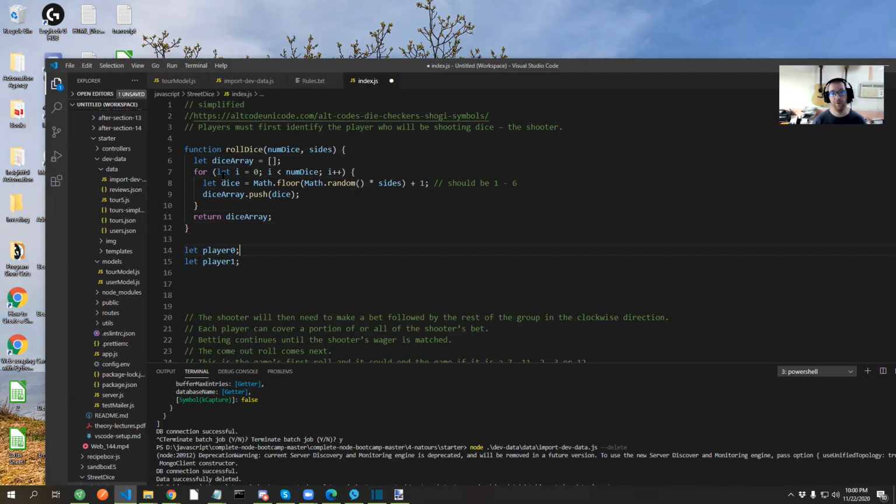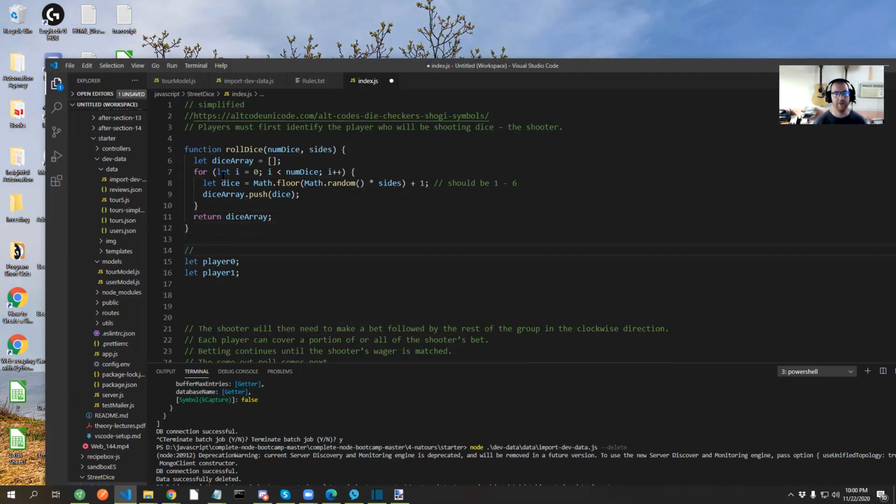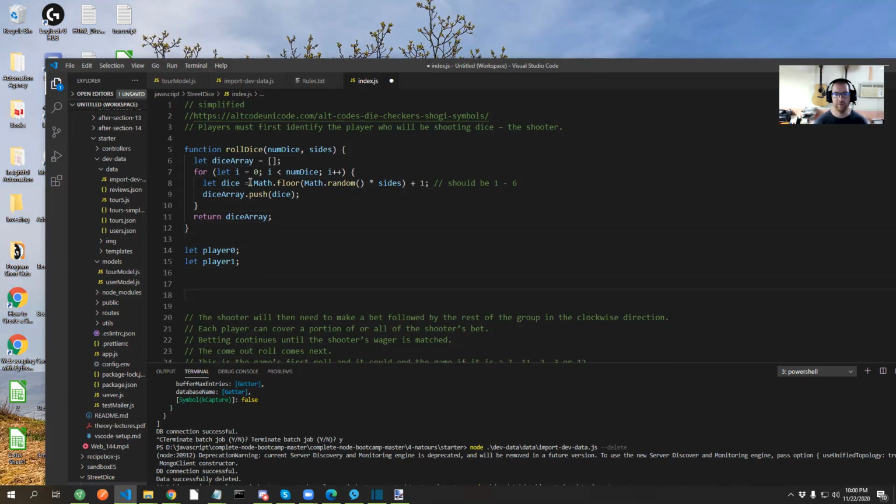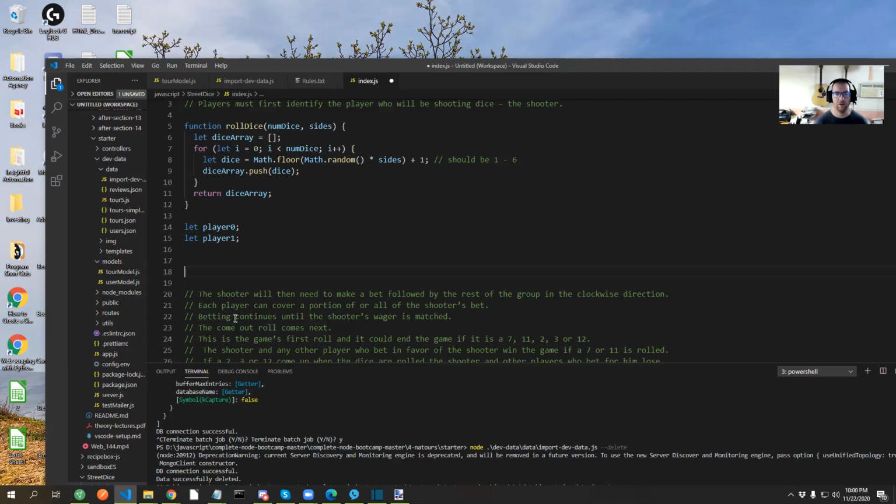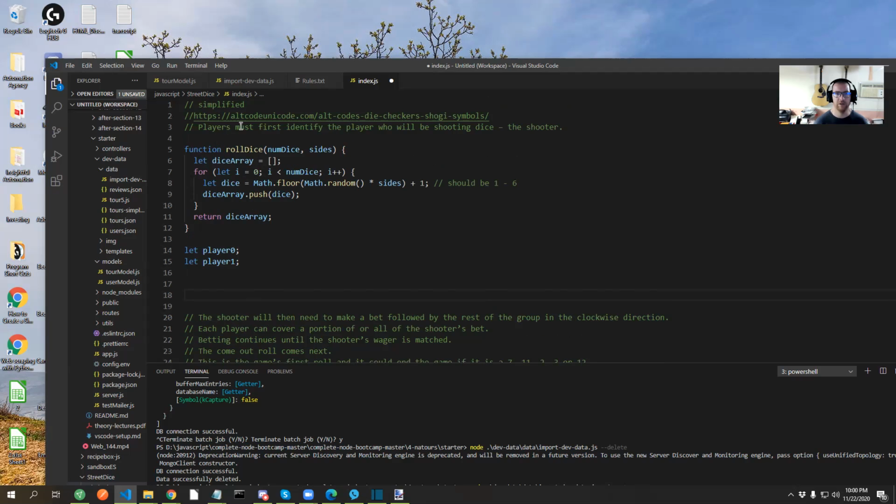What we could do is roll both of the dice at the same time, or we could roll one by one. So we could let player 1's dice equal, so we want to have each player roll. And I think you have to bet before this. So before we see who goes first, players must, oh okay, so we identify who goes first.